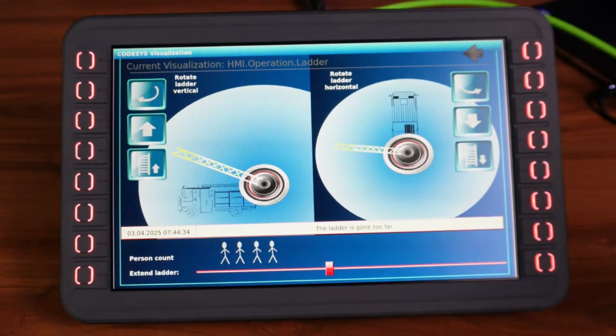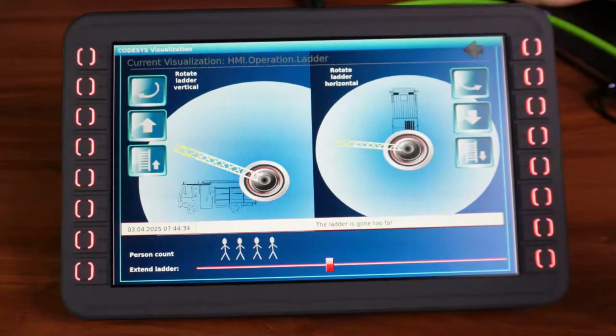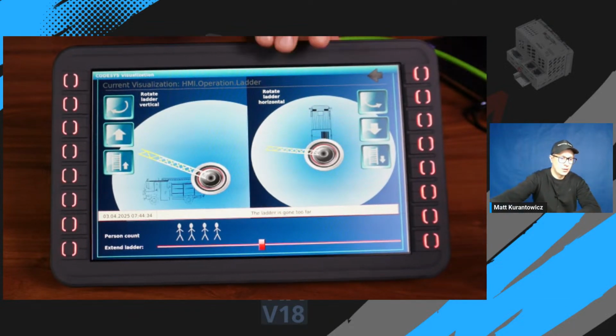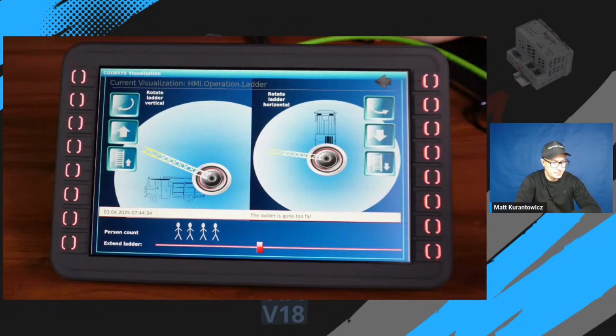Right now I can show you how to control that, how to program that in CODESYS, and how to create a web visualization for the fire truck.